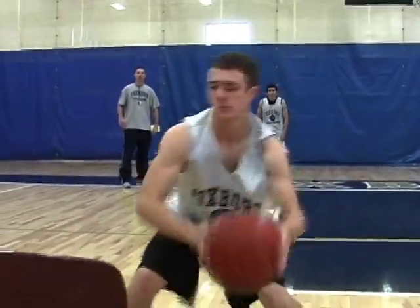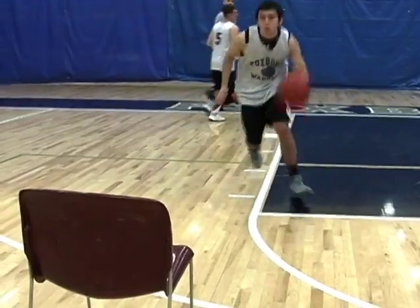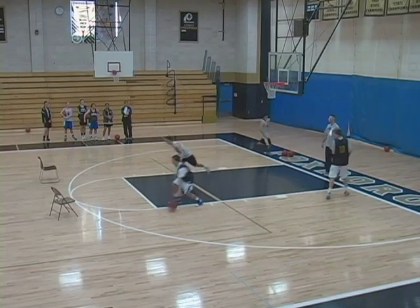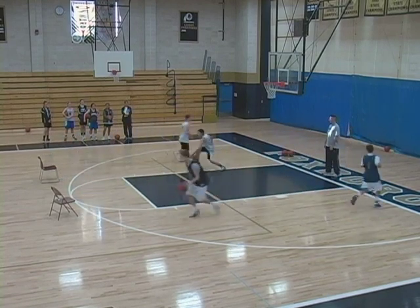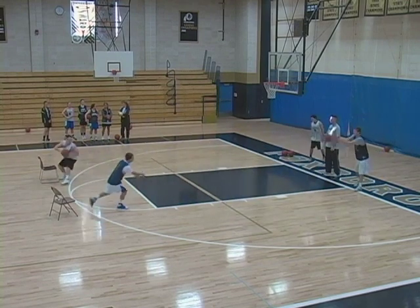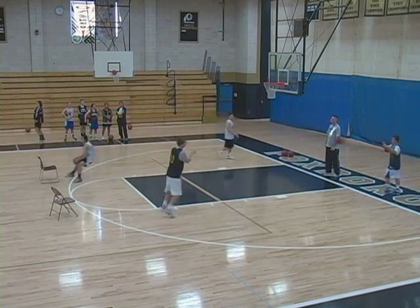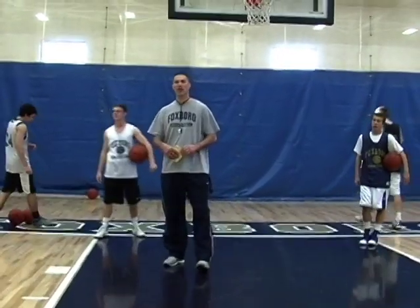Go. Good. Jump stop, first left. Good. Attack. Jump stop, first left. Snap. Good. Attack. Move. Jump stop, first left. Good. Okay, last one after this. Justin, one more. Josh. Really only doing it a couple times each. Okay, 3 times each. You can really get a lot out of this.